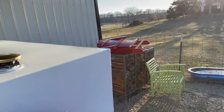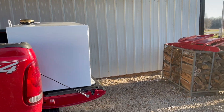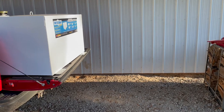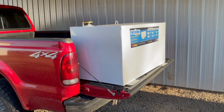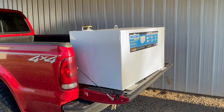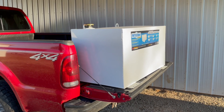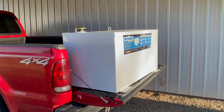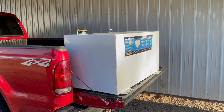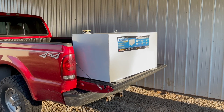I went with a steel tank — the aluminum tanks were just so much more expensive. After talking with some different people that use these, you're going to put a filter on it anyway. And as far as I know, I'm almost 40 years old, so if it lasts 40 years, I don't think I'm going to be using it a whole lot when I'm 80 — but who knows, I might still be out here kicking around.